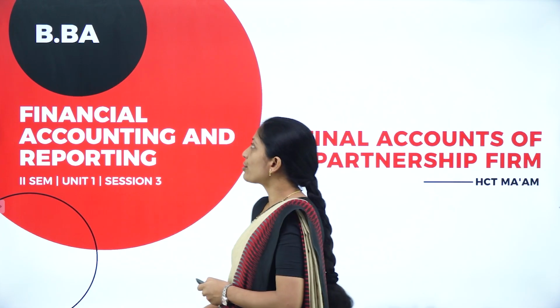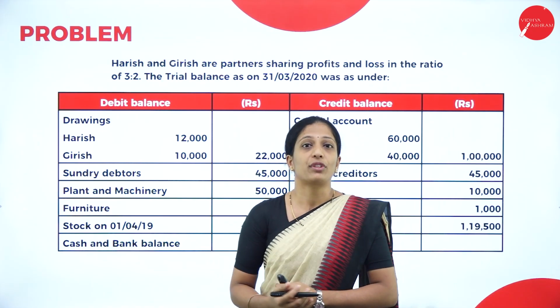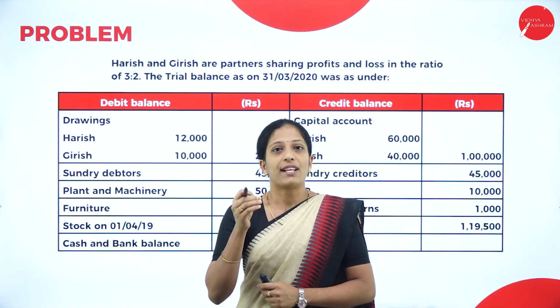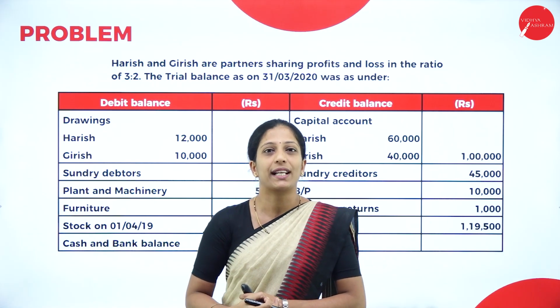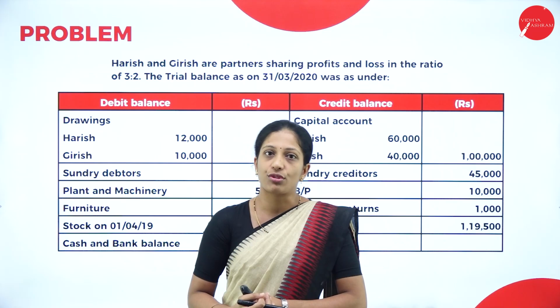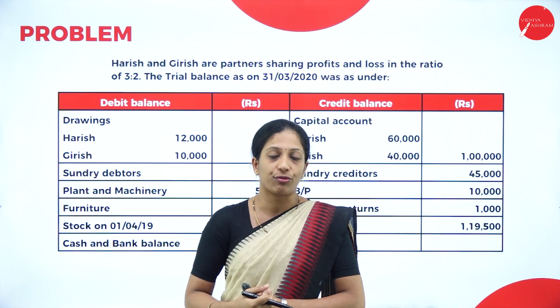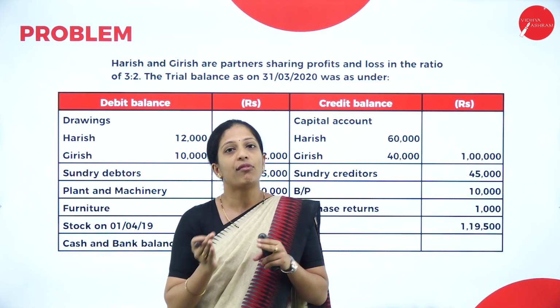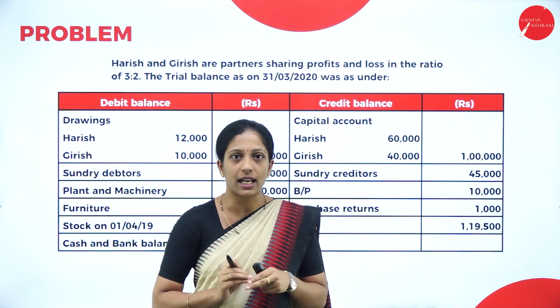In today's session also, I am going to discuss a 15 marks problem, and this is also one of the question paper problems that they have asked for 15 marks. So when you see your question paper under Part C, in the first question itself you will get a question from Final Accounts of Partnership Firm. Very easy as well as very important question for 15 marks, where you will find it easy only because you have already learnt it in your PUC, that is in your first PUC as well as second PUC.